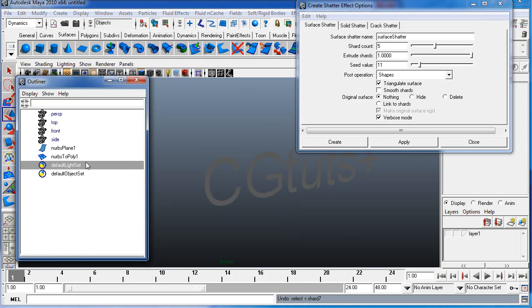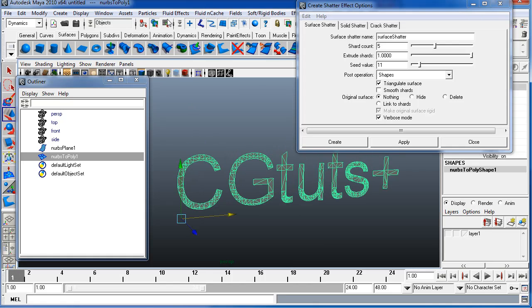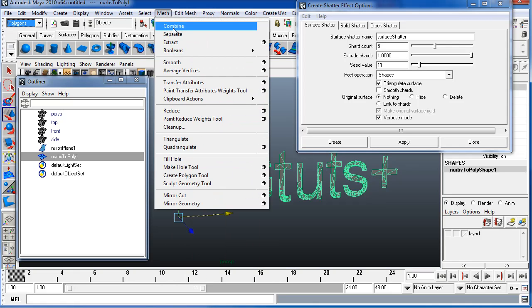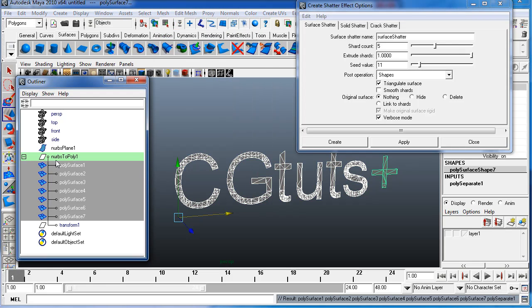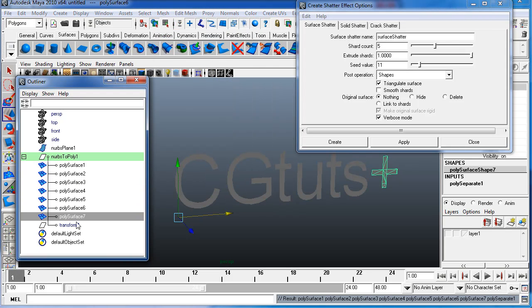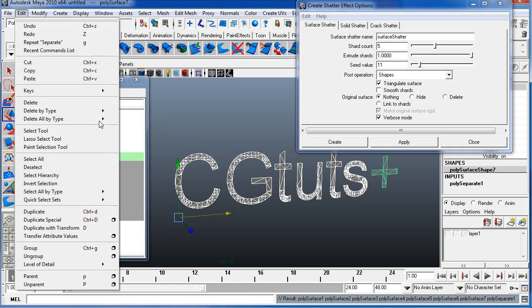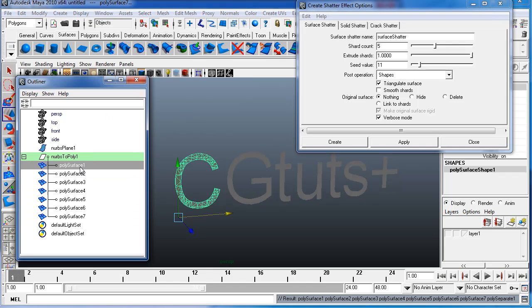So let's delete that, and let's do the same thing as we did with the text before. We actually separate the different pieces, so we get each letter by themselves. And again, select them all, edit, delete by type, history.